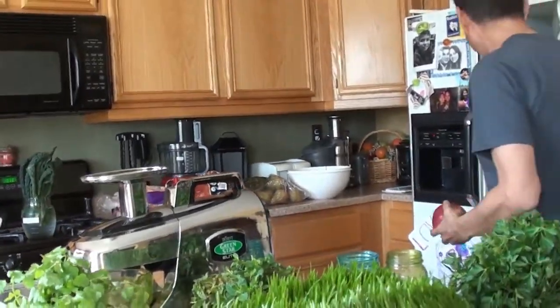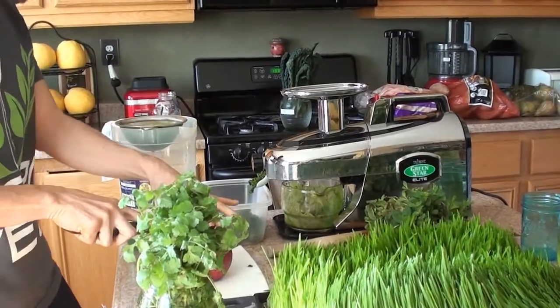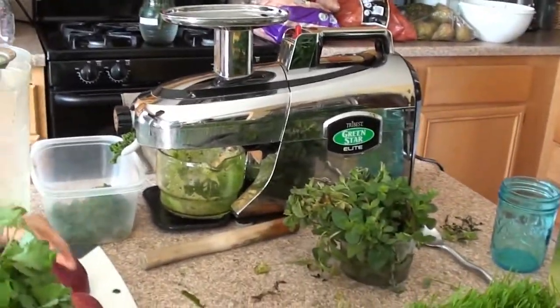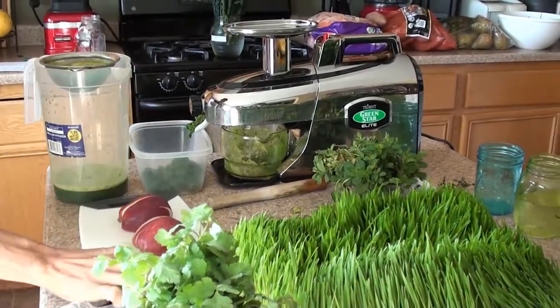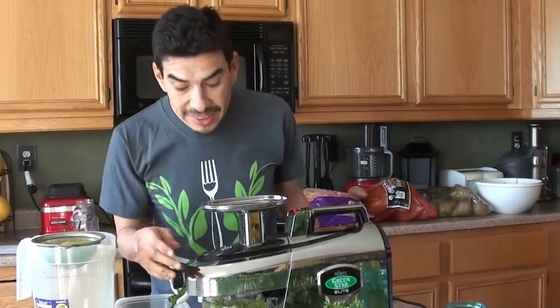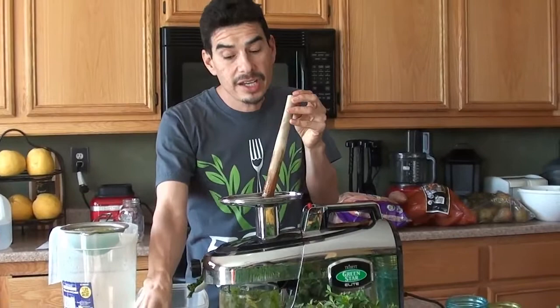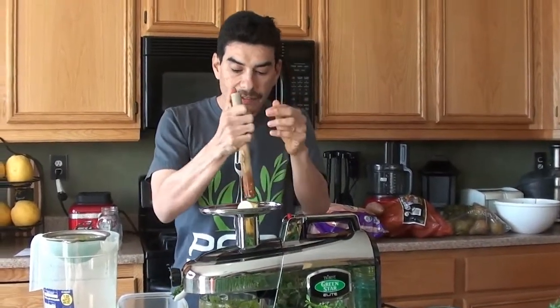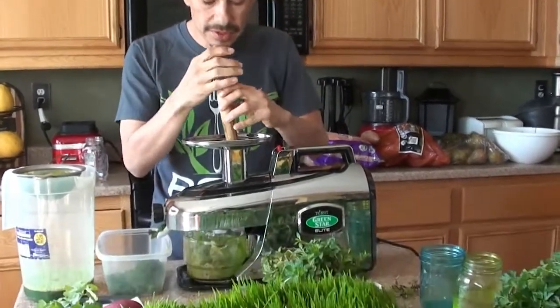Can you freeze the juice? You could freeze the juice — I wouldn't, and I don't, and I'll tell you why. The reason why I wouldn't freeze the juice is because Dan McDonald says it best. He's a raw foodist — he eats everything raw, he doesn't cook anything. Because when you cook things, you heat it up and you kill the life enzymes, the life force out of that food. And he says when you freeze it, you do the same.